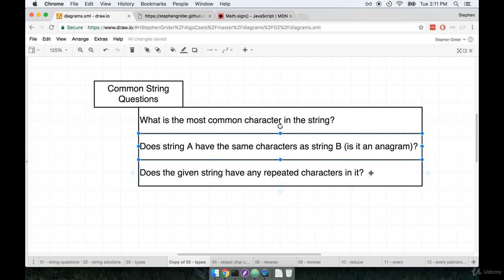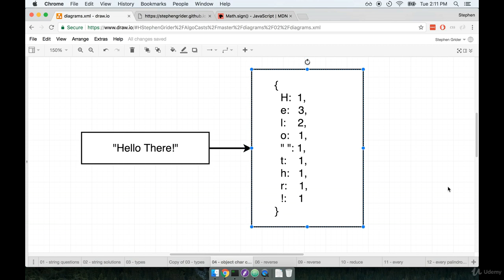If someone ever asks you, do string A and string B have the same characters at the same frequency? Well, we could build up an object that looks like this for both string A and string B, and then compare the two, and make sure that both objects have the same number of properties and the same values.